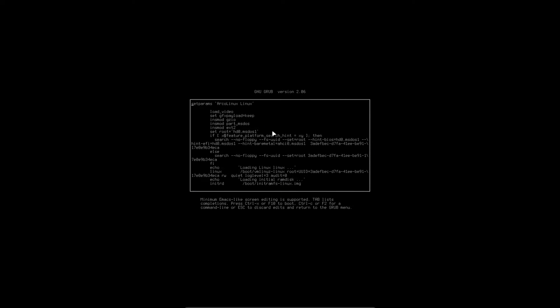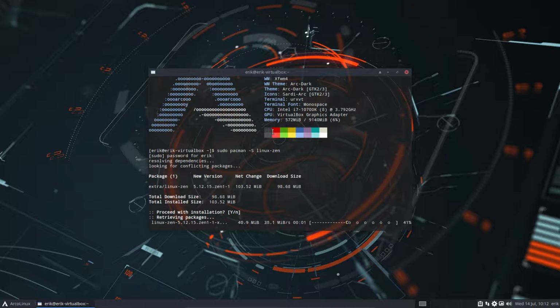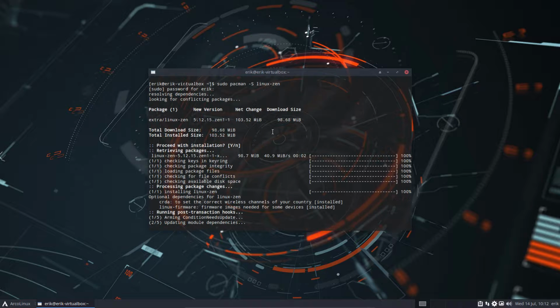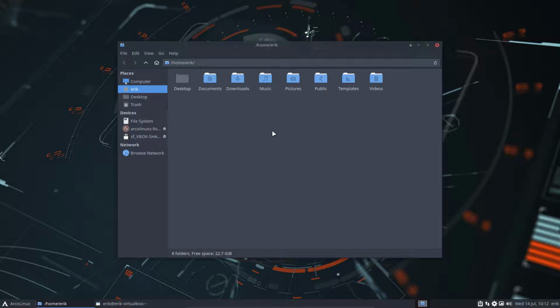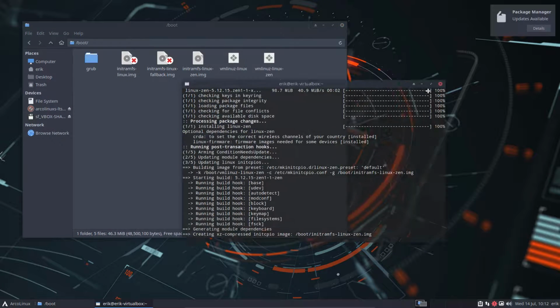Now we press E and we see Linux root there, and we can boot into it because we have a RAM disk. Awesome, awesome. And then we can play along with it, put Linux LTS back in there if we want to. Fine, but I am so eager to test out the Zen kernel. You install the Zen kernel. Wait for it. What's going to happen? File system boot. Wait for it. There they are.